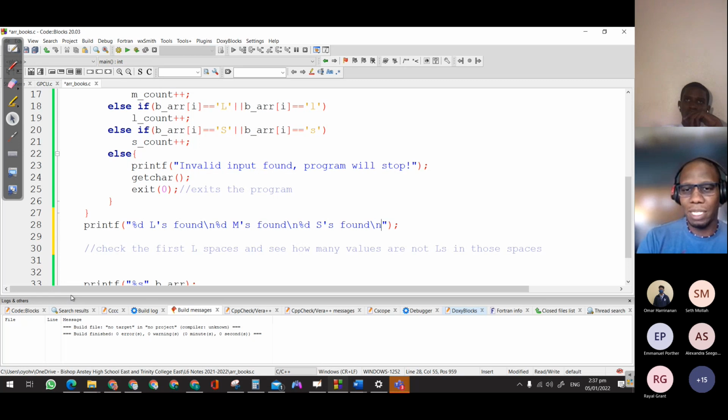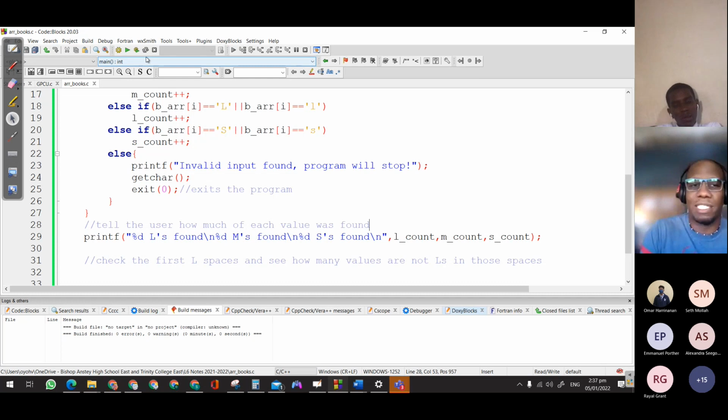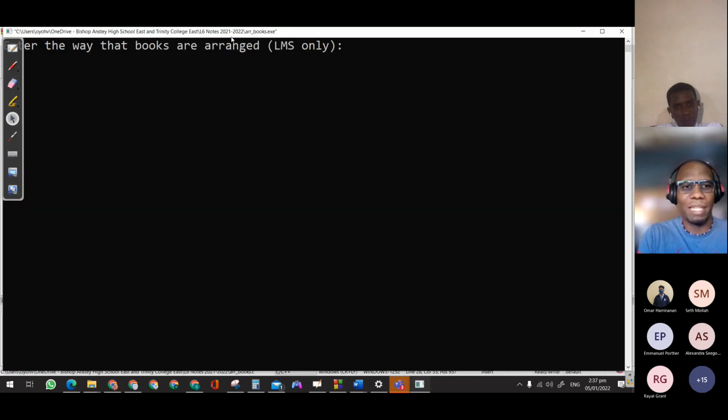All right, and what this gives us here is the L count, comma, M underscore count, comma, S underscore count. Save. So this is just some output to the user, to tell the user how much of each value was found. The specification didn't ask for that, but it's for us as the programmer, right?